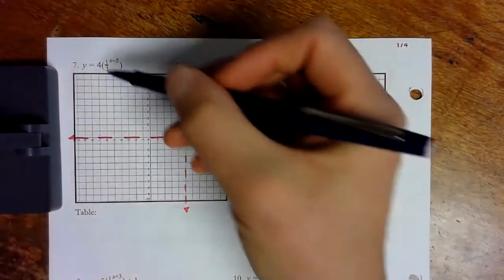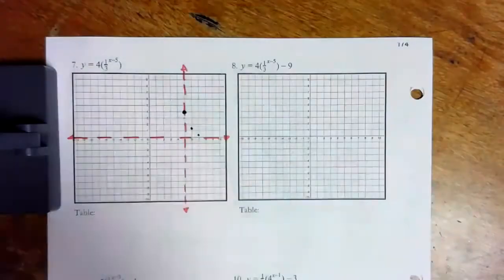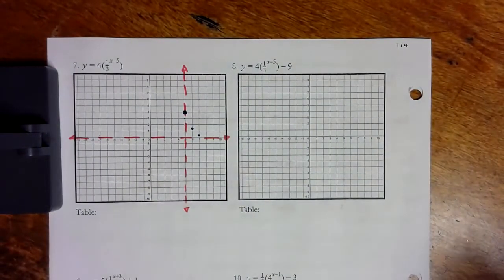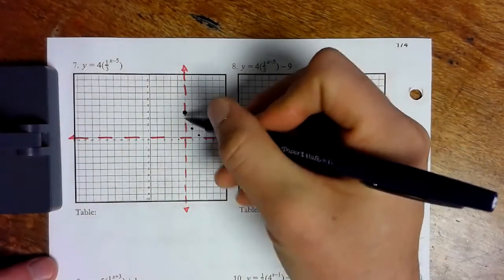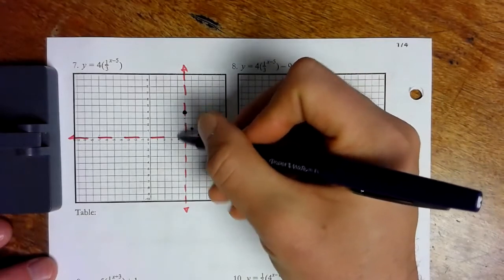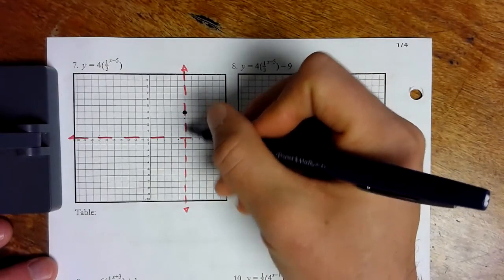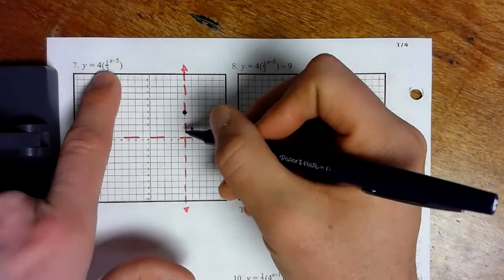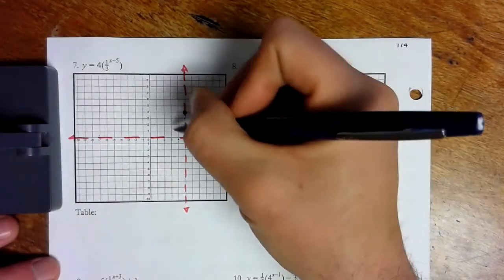So the opposite of us multiplying by 1/3 or dividing by 3 is to multiply by 3. So if I'm 4 above this bottom floor, if I go left 1 now, I'm having to go up 4 times the opposite of dividing by 3. So 4 times 3 tells me to go up 12.